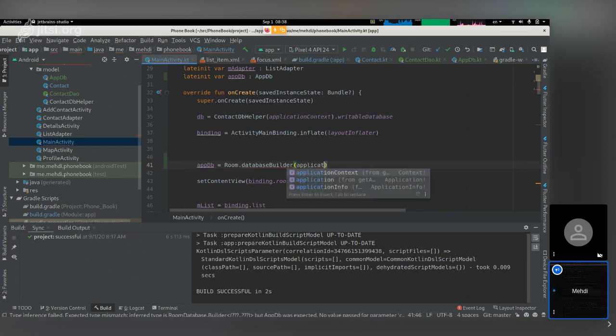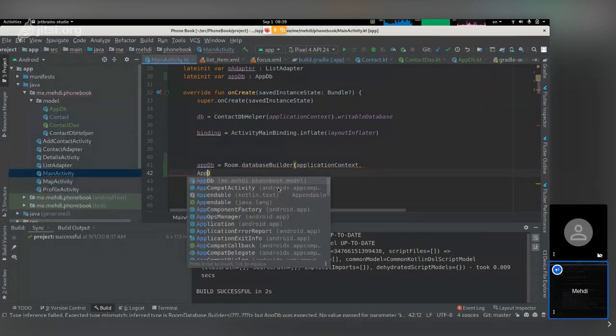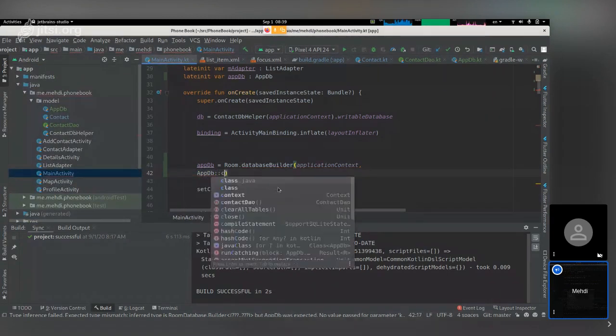What is the context? Application context. The second parameter is the database class that we defined for our database, and it is called appdb. AppDB::class.java.